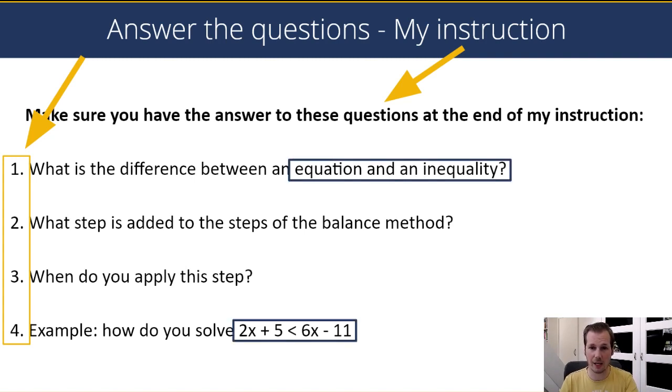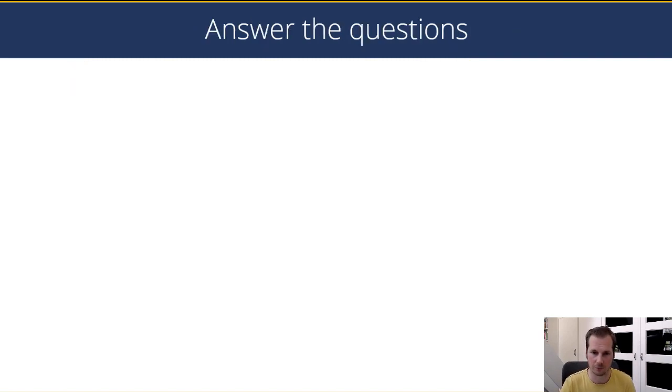Now here you see equation and inequality, and also an exercise, an example, and I will talk about how you say this. So this is 2x plus 5 smaller than 6x minus 11. What does that smaller than sign mean? Or I might even ask first, what does that symbol mean? Okay, so what is the difference between an equation and an inequality? So this way, I also make sure language is already activated. I discuss the language elements of these questions before I start actually talking about the content itself.